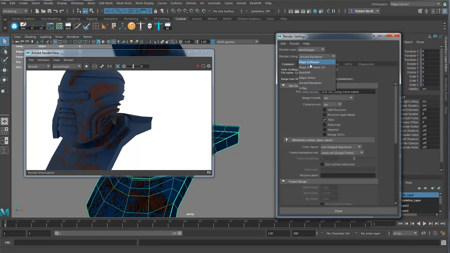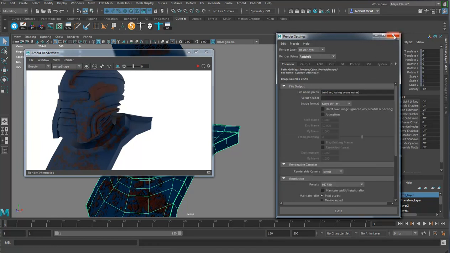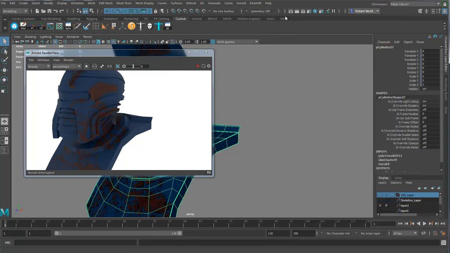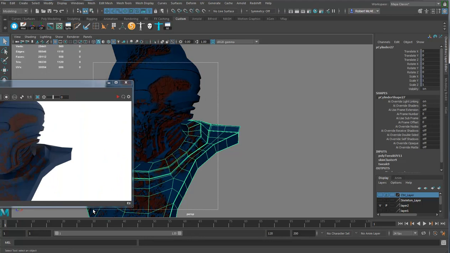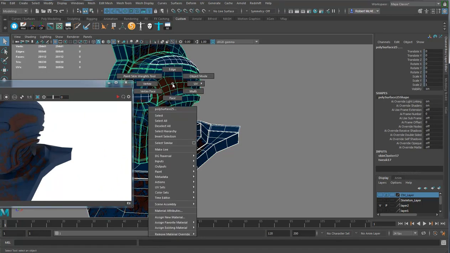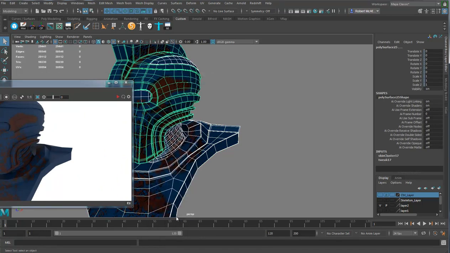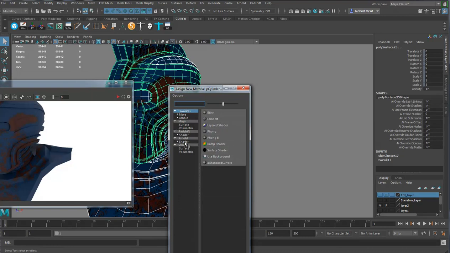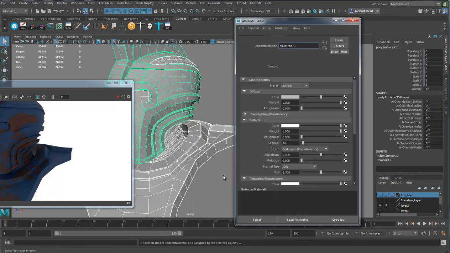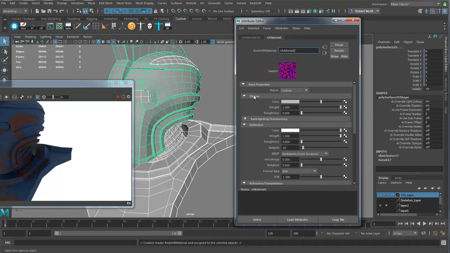I'm going to switch to Redshift, and let's go over and take this whole thing. I'm going to right click and assign a new material, and I've got Redshift shader here, and I go to Redshift material. Now Redshift has, what the hell's that?